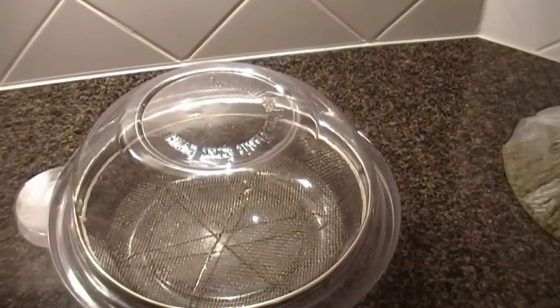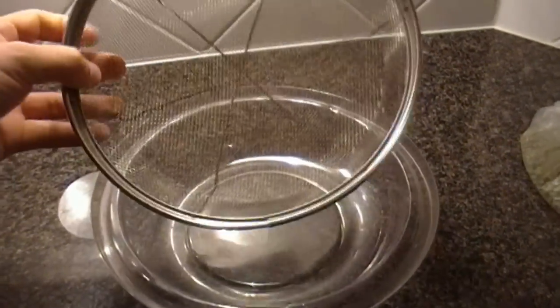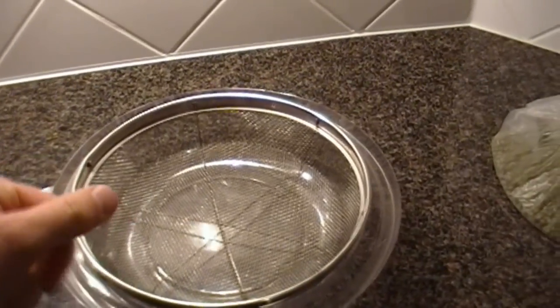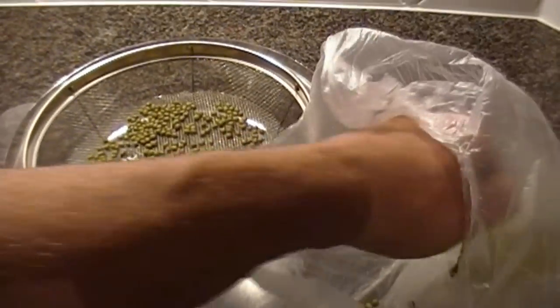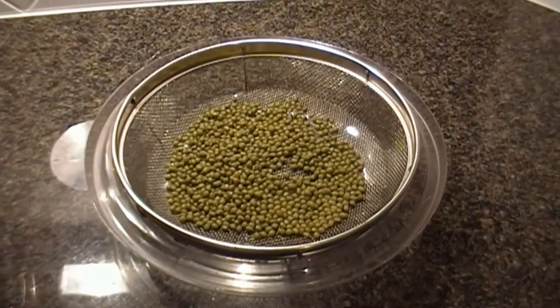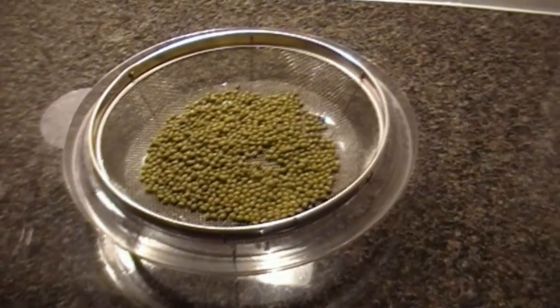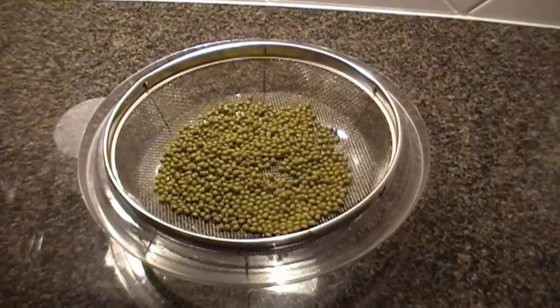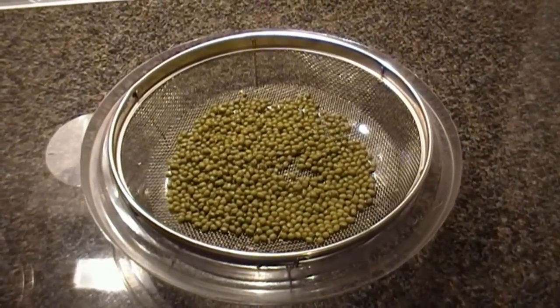This is a Tony Hornick sprout grower — a clear plastic dome about 11 inches in diameter with a stainless steel basket and strainer on the inside. It can be used for sprouting all types of seeds. I happen to do mung beans mostly. I've probably done this about 20 times with this particular sprouter. I've used a couple other sprouters for years, but I'm really enjoying this one. I like mung bean sprouts better than alfalfa sprouts and other things like broccoli — they just taste better to me.